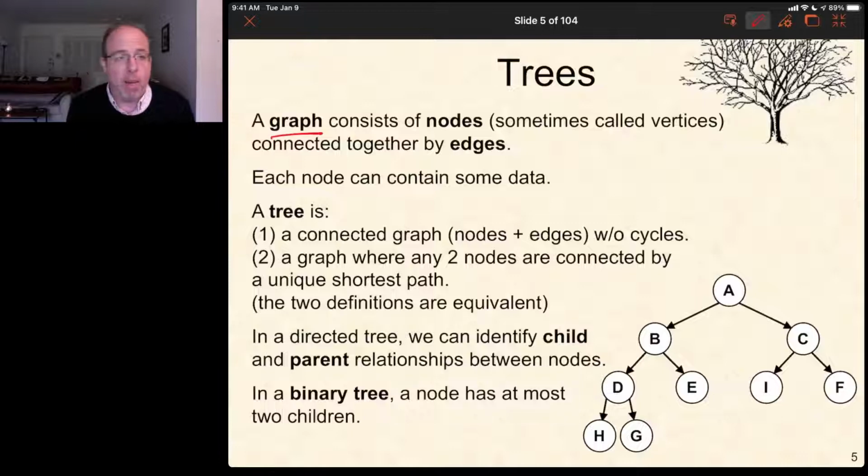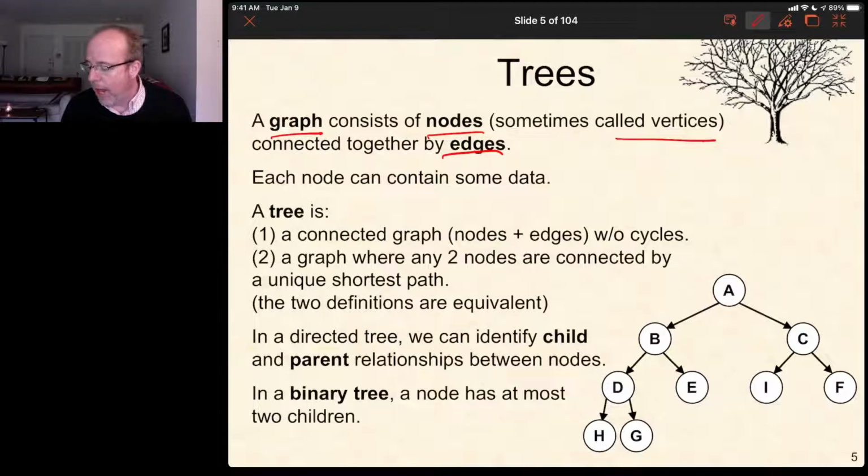So more formally, trees are a form of a graph. We're going to say a lot more about graphs in the coming lecture, but for now, a graph consists of a set of nodes. So we'll sometimes call those vertices. So one vertex, many vertices or vertexes. Both are okay. I usually use vertices, but sometimes I'll use vertexes. Connected together by a set of edges.